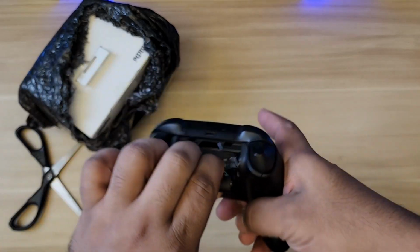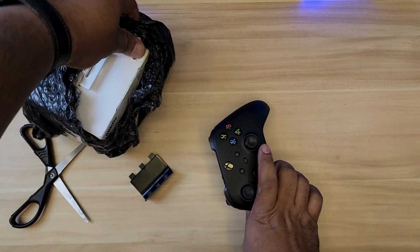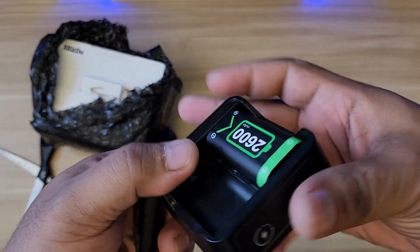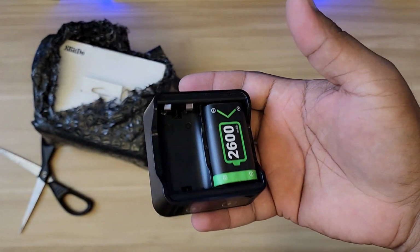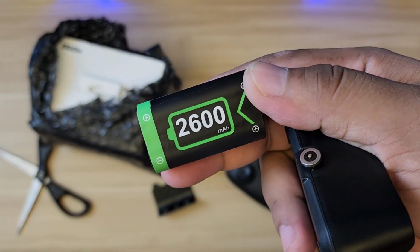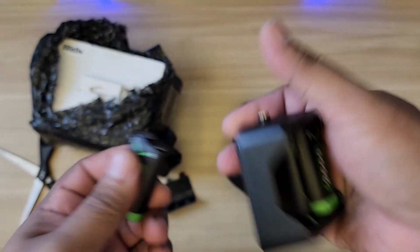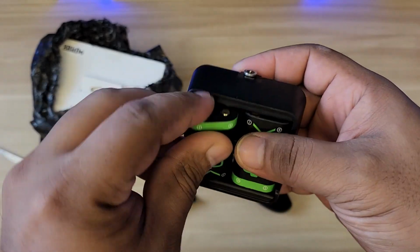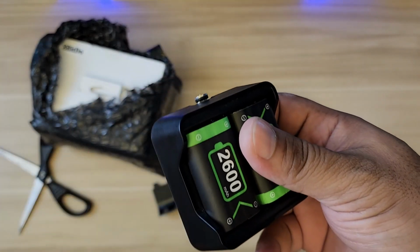So as you can see, this is not the main video. This will be the main video, but I just like to show this real quick. This is pretty awesome, you know, Amazon hauls. It has this 2600 milliamps, which is actually pretty high, and it just charges like so. And yeah, you know, plug it to a USB.